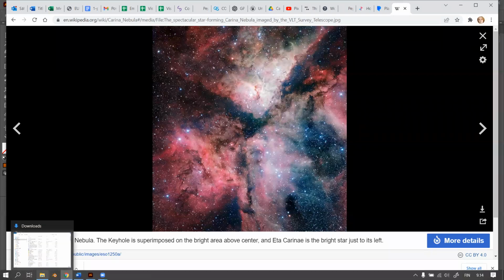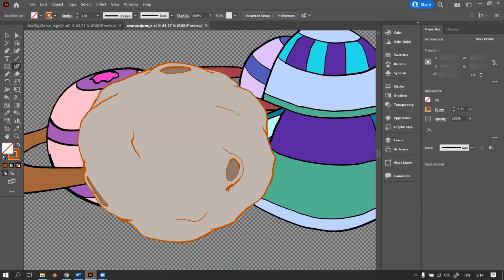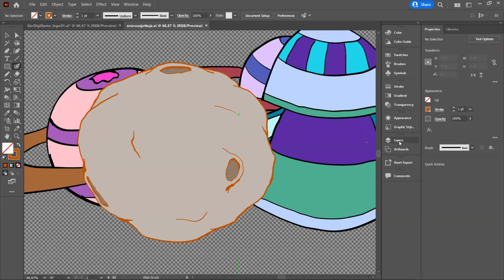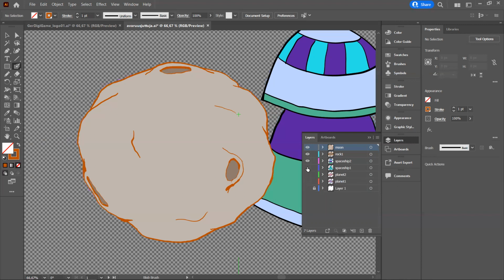Okay, let's get into Illustrator. And as you can see, I have already made a couple of things here: planets, some sort of mushroom-like spaceships, really fast drawings with not much care.